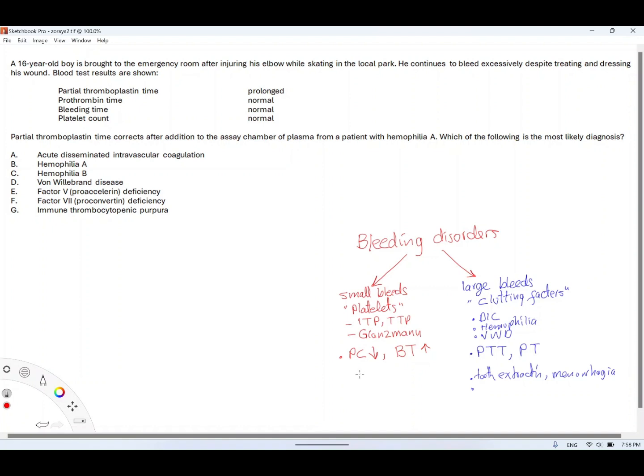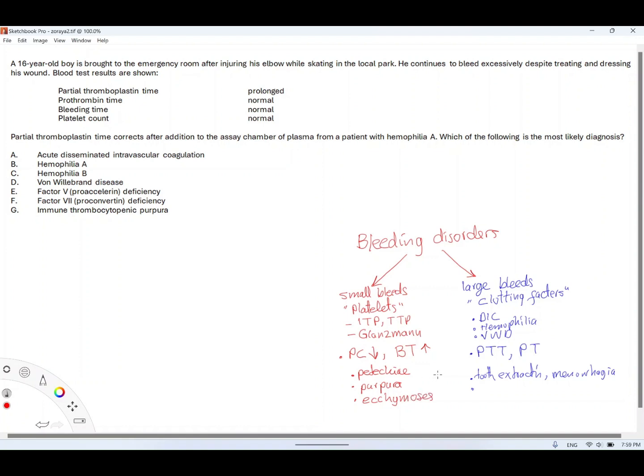But anyhow, what are some signs of platelet disorders? It would be petechia, which is small purple, blue, reddish dots on your skin, a rash due to platelet bleeding. It's small bleeding. Purpura is a little bit bigger, also a purple, bluish, bruise-like lesion on the skin. And then you have ecchymosis, a little bit larger, which is a patch. So it's a skin patch in the form of a rash.